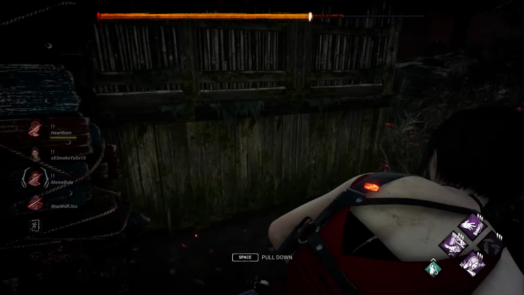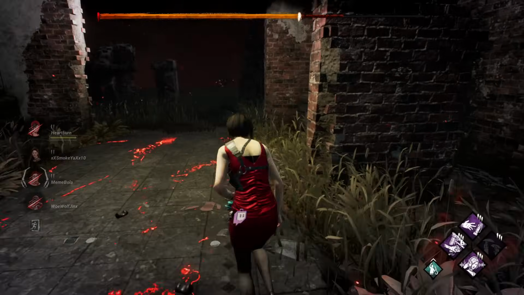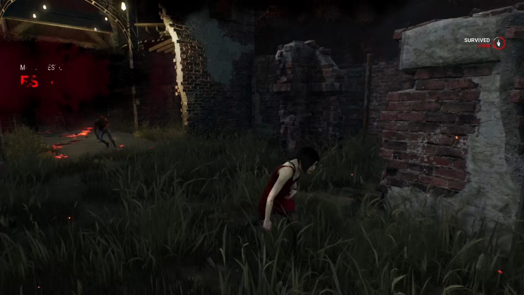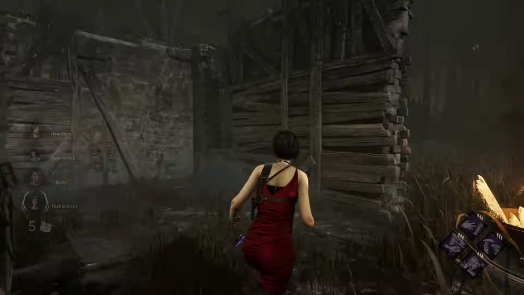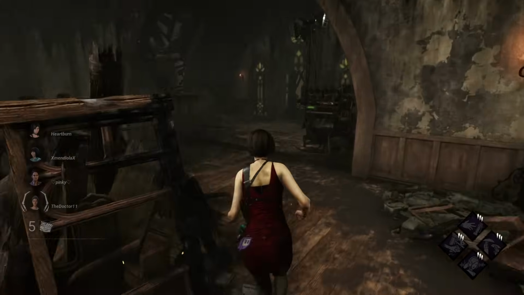And this door should be open. All right, body block from Meg will be swell here. And we are out. All right, let's go. Nice. Father Campbell's Chapel. Should be a good time. Let's go ahead and get set up in the main building. Hopefully we don't get found first. I know it's a tall order, but we'll see.